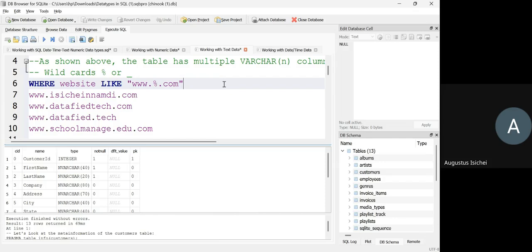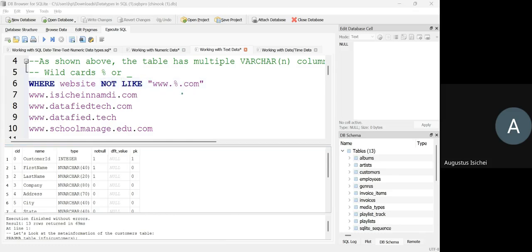Will this work? Because this any number of characters will also capture the other one. Yes, it also captures this one as any number of characters. So we'll negate it, not like.